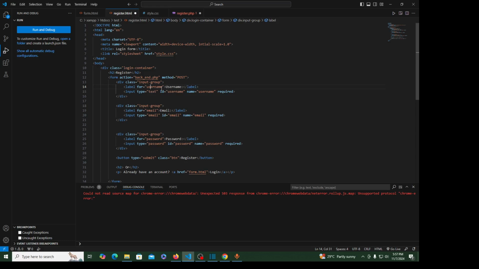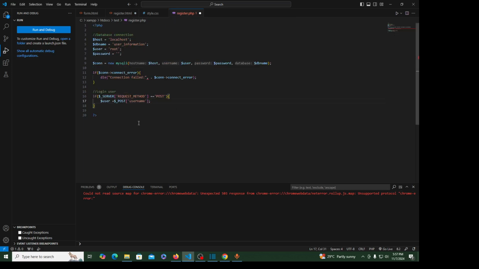We are not using this just for a label. What we're using here in the back end is the ID and the name. So this one must match what we are writing here, username.